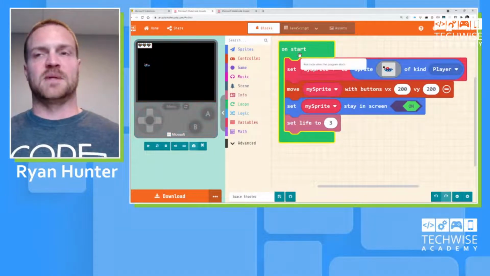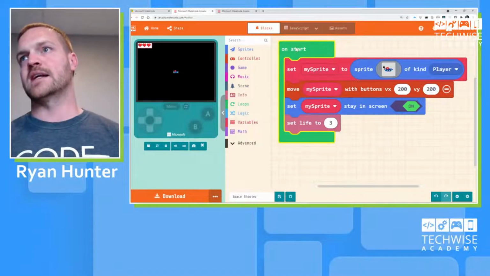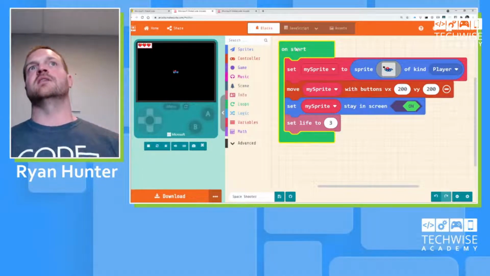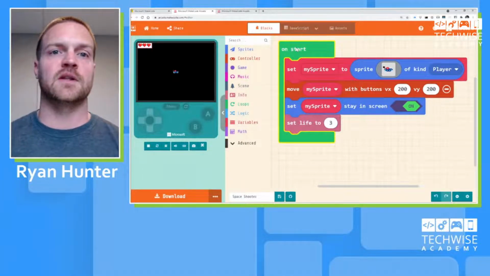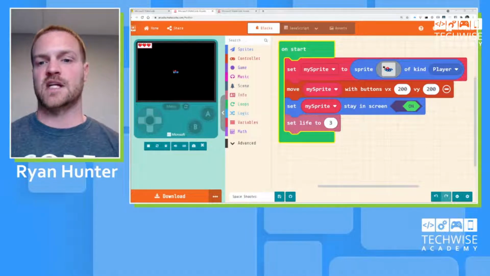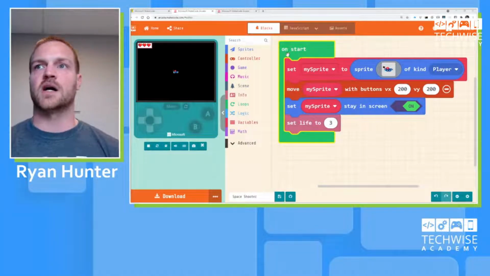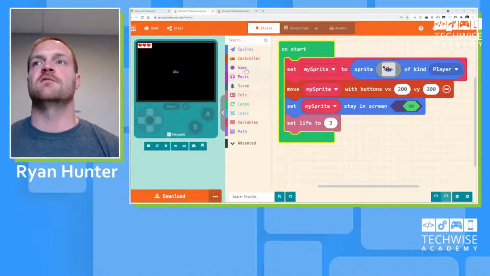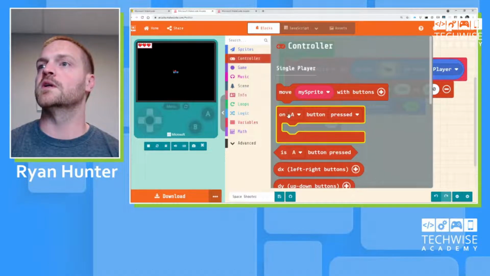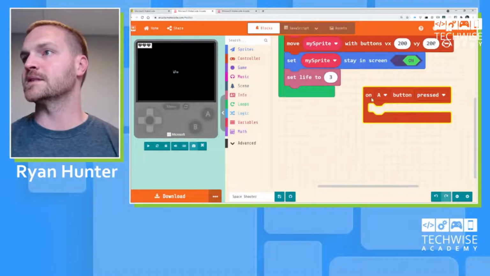Okay, so all of that has been setting up our game when the program starts. That's what this On start does. That's the event that we kicked off. So think of it as the when blocks in Scratch. When something happens, we're going to have some code happen, or this is kind of that when flag clicked from Scratch, this On start block. We're going to add some more events based on pressing buttons on the game. So we're going to go to controller and then drag on this on a button pressed and drag it somewhere else out in your workspace.